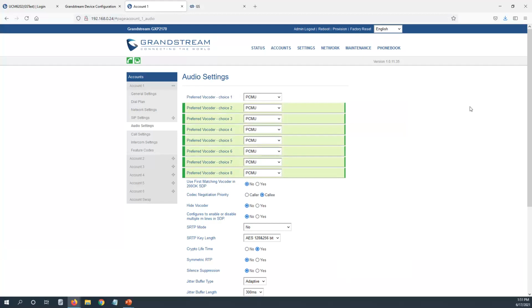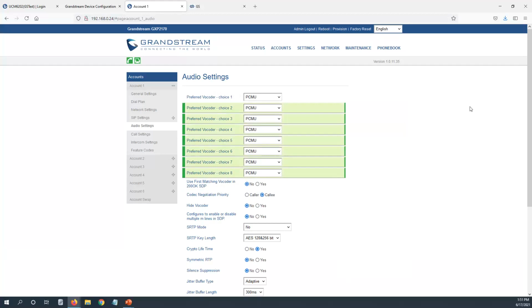And one of the symptoms that you might experience if you have an MTU size issue on the router is that you dial the number and then you see that the call just hangs in there. It keeps saying connecting or something. The phone is not ringing or anything. You don't get the ring back tone, but after a time it will disconnect the call. So that's one of the symptoms, and this only works with outbound calls.